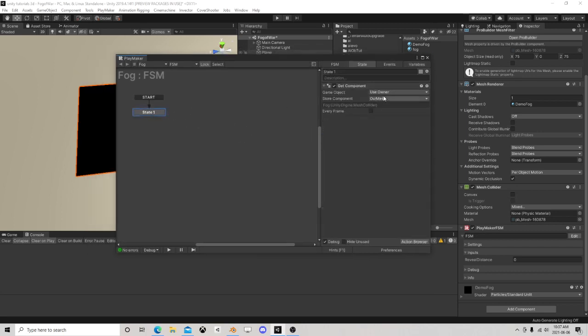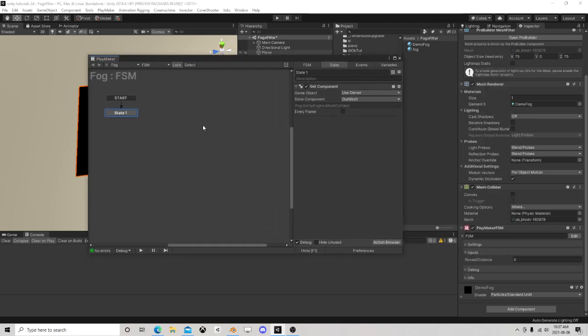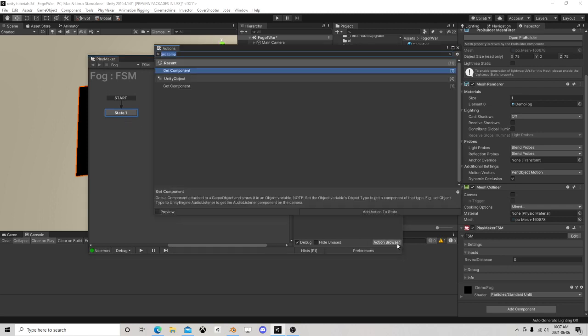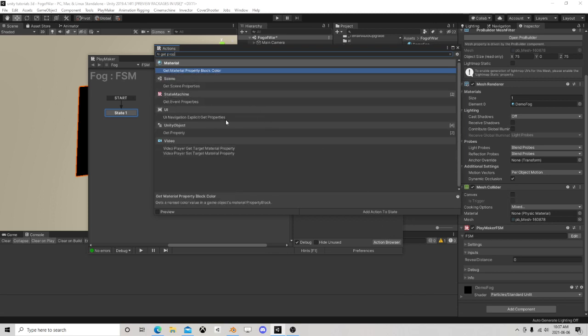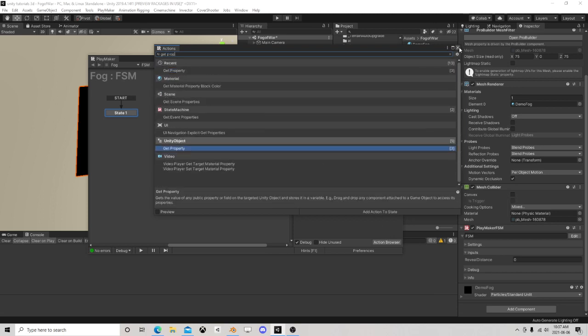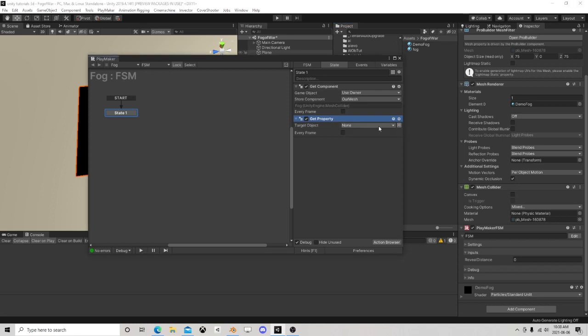So okay, we've gotten our component. Now we need to collect all the vertices in that mesh. And you're probably asking, how do we do that? Well, I can do get property. You can always make a custom action for this as well.